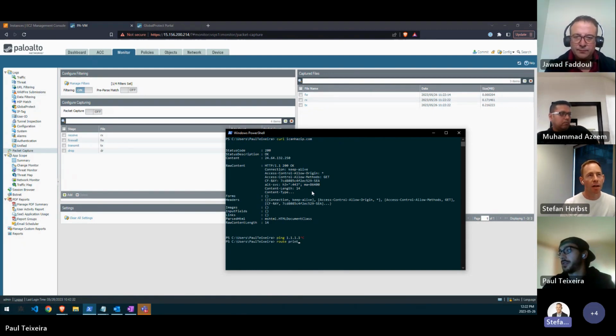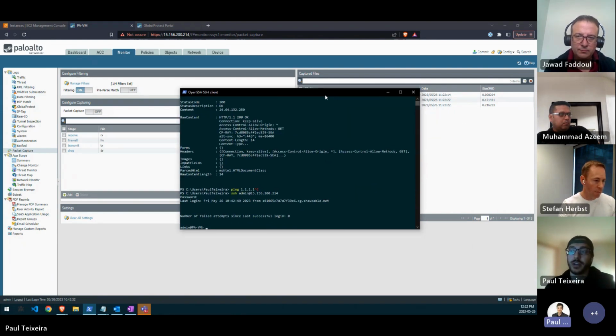Just throwing that out while you're doing that, Paul, flow basic would be like a debug in the Cisco world, or something similar. Yeah. So what is flow basic? Flow basic is actually a feature on a debug capture. There are many features that can be applied when you're doing a debug capture, and I'll show you these.